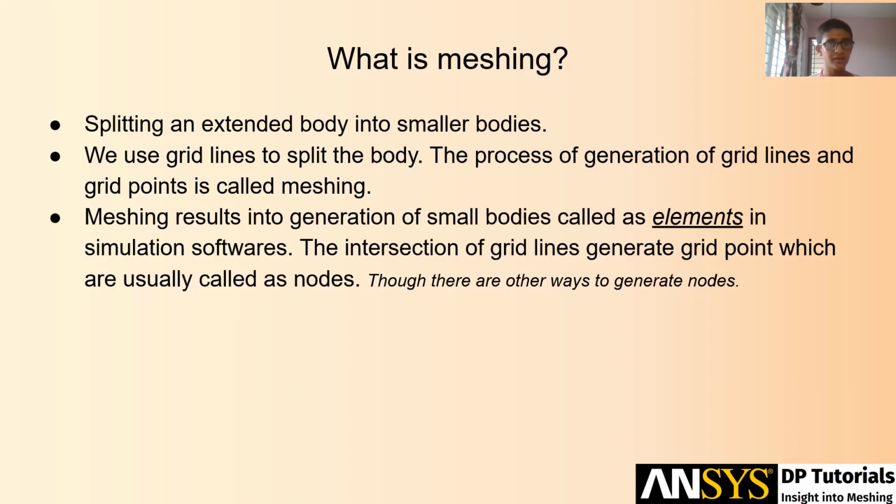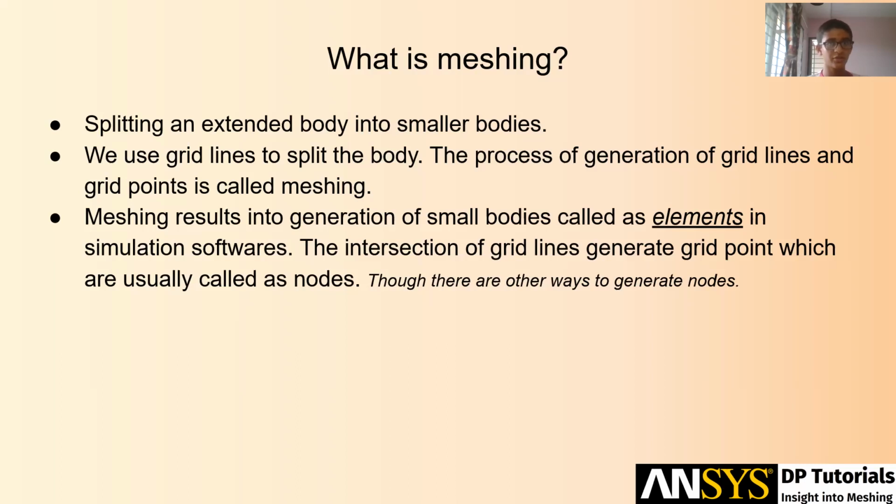And how do we get them? We get them from making grid lines or drawing grid lines. Though there are some other ways also to generate nodes, those are more manual ways, so we'll avoid looking at those from the start. We will look at them in the later part of this series. So that's the basic process.